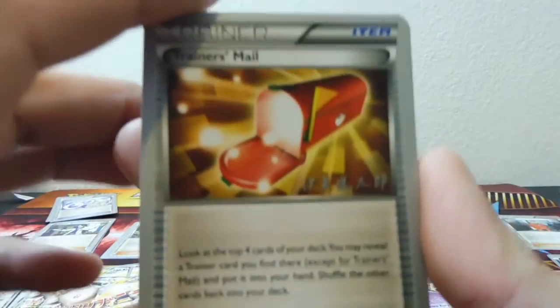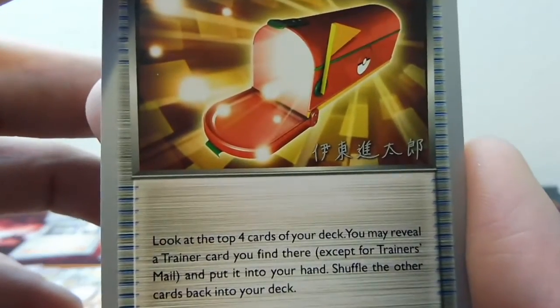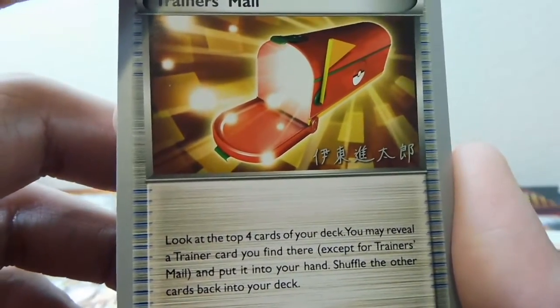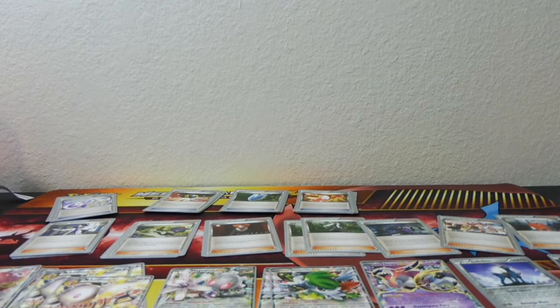Look at the top 4 cards of your deck. You may reveal a trainer card that is not Trainer's Mail and put it into your hand. Shuffle the other cards back into your deck. You mostly always want at least 3 of those.